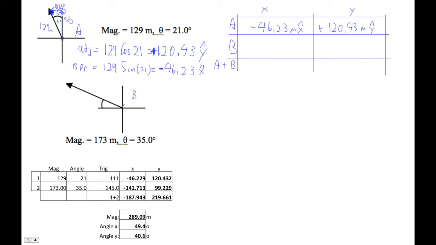So step one, draw the components. Go from the tail to the tip. That's the tail. The tip is the one with the arrow on it, right? Okay, and then draw those guys. The x and the y components are at right angles to each other because they're in the x and the y direction. Kind of like an Etch-a-Sketch where you turn only one knob. Okay, we are told that this hypotenuse is 173. This angle is 35 degrees.